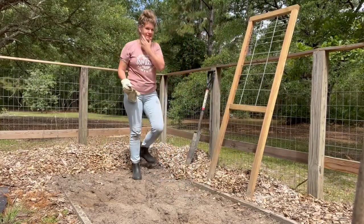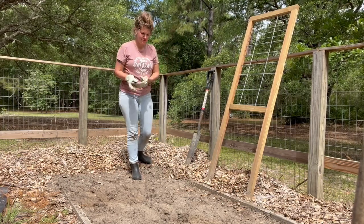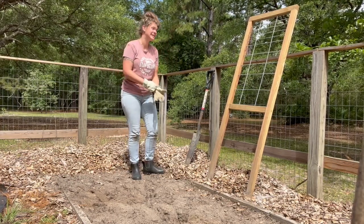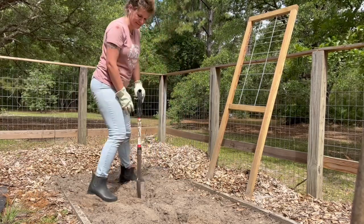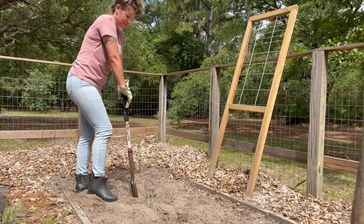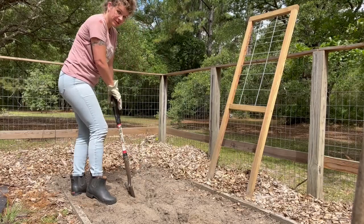The heat is worse today than the other day. Now, the other day we had a nice rainstorm that came and cooled things off. I don't think that's happening today. So, I'm going to wrap this up, get these seeds in the ground, make sure I water them this time, because we won't have rain. And I'll probably call it a day after that.